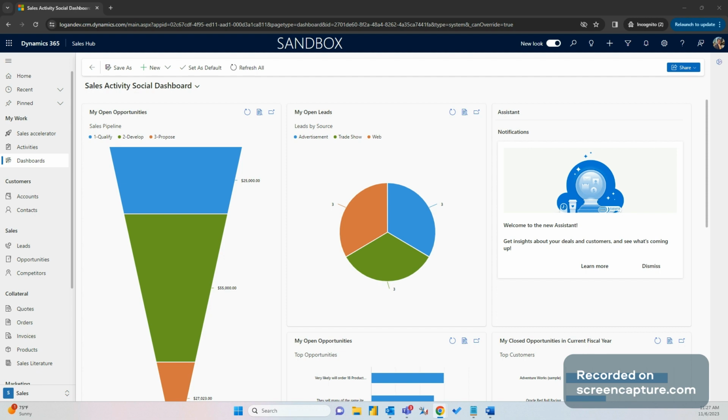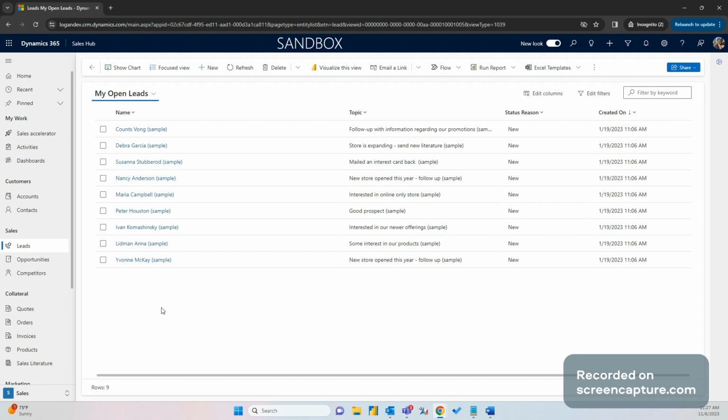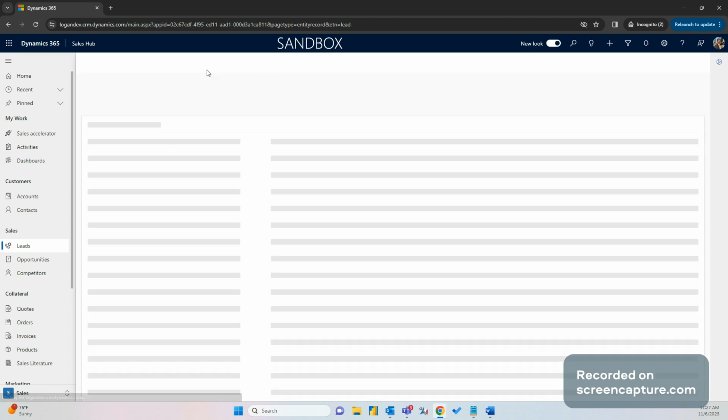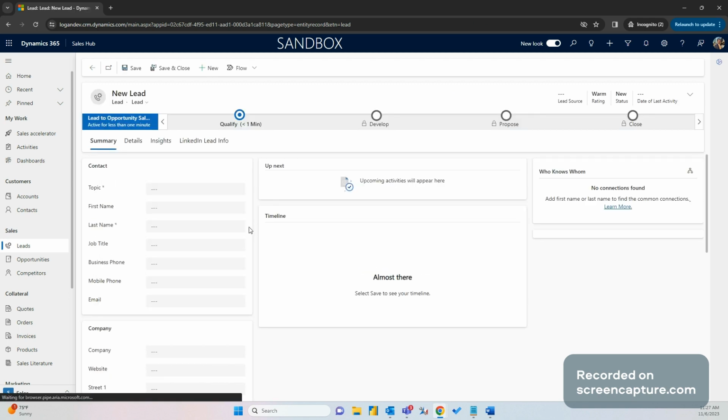Our sales journey begins with lead management. Within Dynamics 365 Sales, you can easily capture and track potential leads. Let's say that we've just received a new lead. Once we've navigated to the leads section in our sitemap, we have the ability to quickly create a new lead. Capturing required information, things like topic and last name, is going to allow our sales team to ensure that the data is sufficient even in this early stage of a lead's lifecycle.